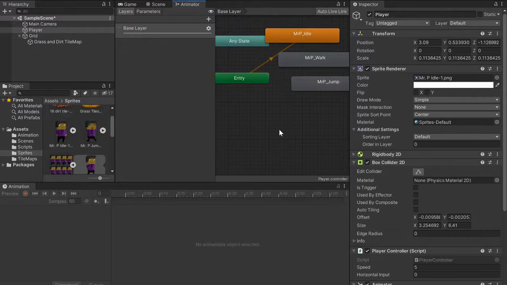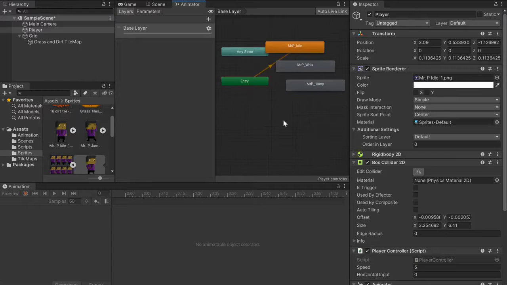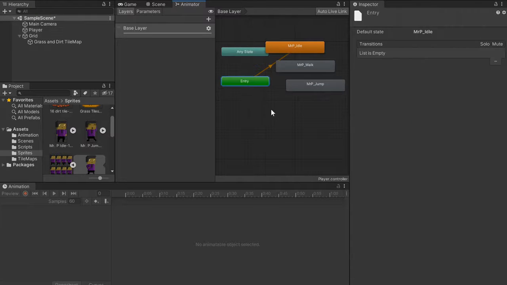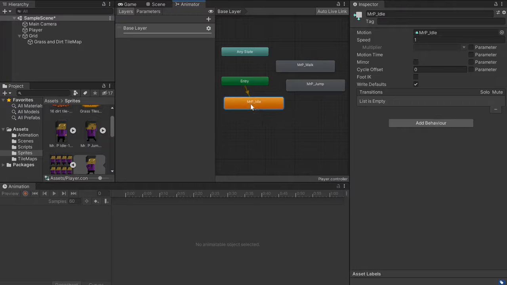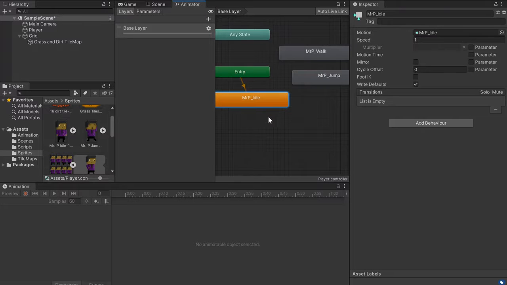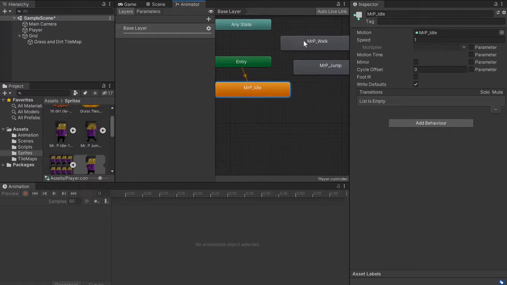Now, once I do this, you can see that all of the animations that I've just created are all present here. Now, this green block here is what's going to happen. This is representing my sprite being created. Now, once it's created, it's going to go straight into the idle animation. Now what I want it to do is go from the idle animation. If I'm moving, go ahead and head into the walk animation.